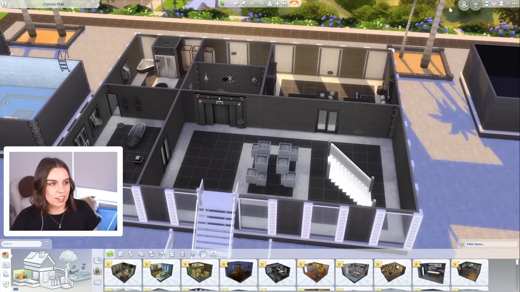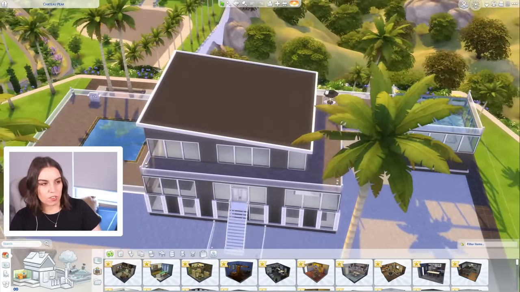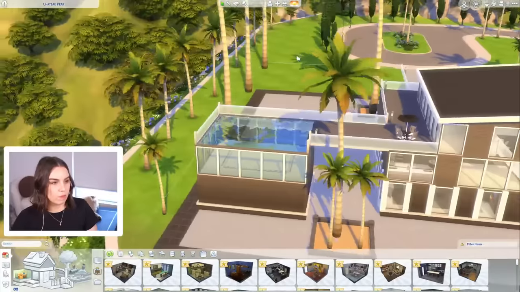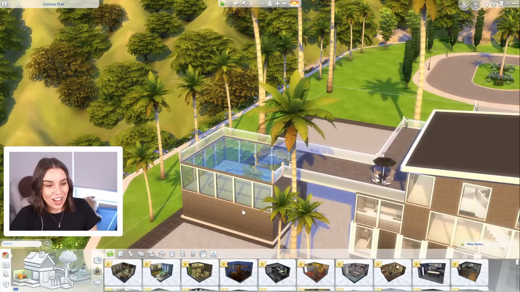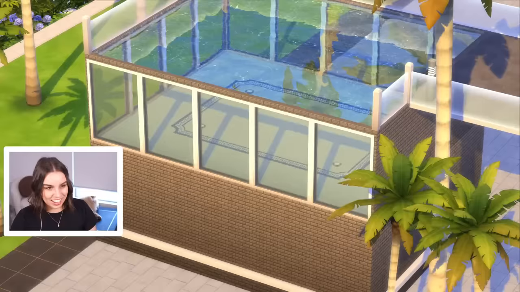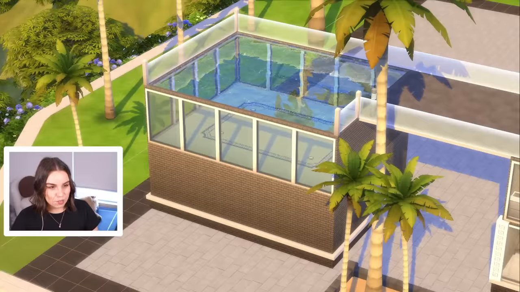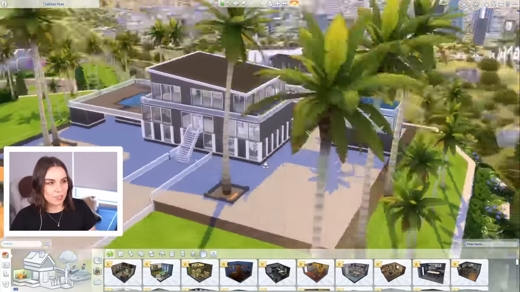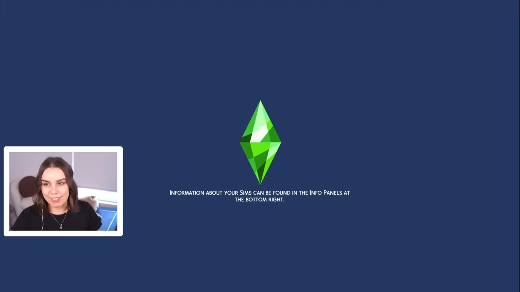More space for activities, of course. So that is the original house. All right, so we've all seen that. Also, this pool is very dangerous. Oh my gosh, I just realized that. You could literally fall off the edge. I guess it's meant to be an infinity pool, but it's two stories high. So let's check out the build that I've done.